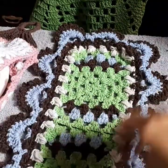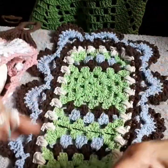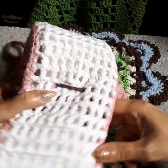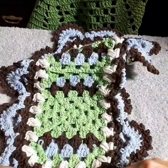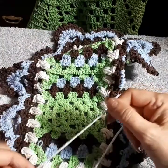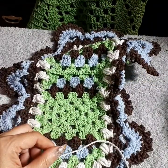Okay, you guys, I pretty much finished doing the front. And now we're going to do the back part, which is only squares. I have 11. So this I think should be the same thing because we're only attaching here on the white and going up. And it should be 28 rows if I'm not mistaken, unless this one's a little bit bigger, but I'll see as I go.